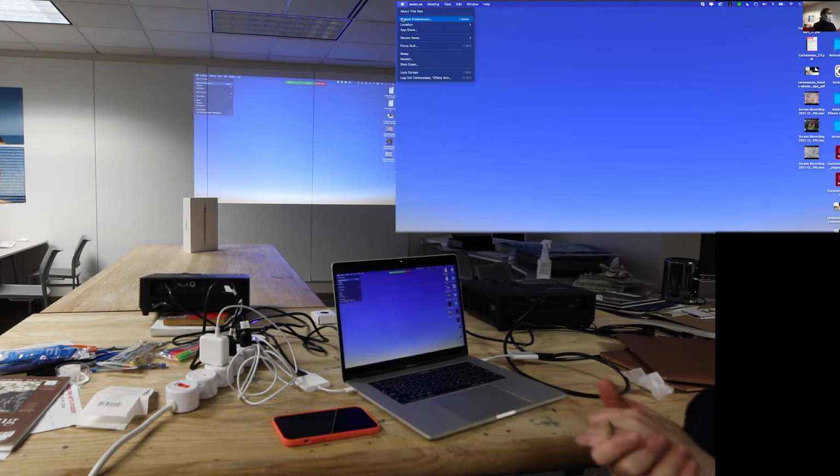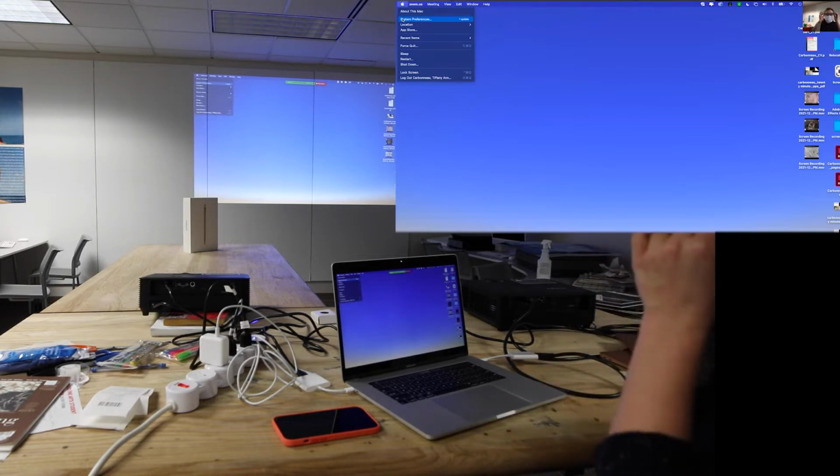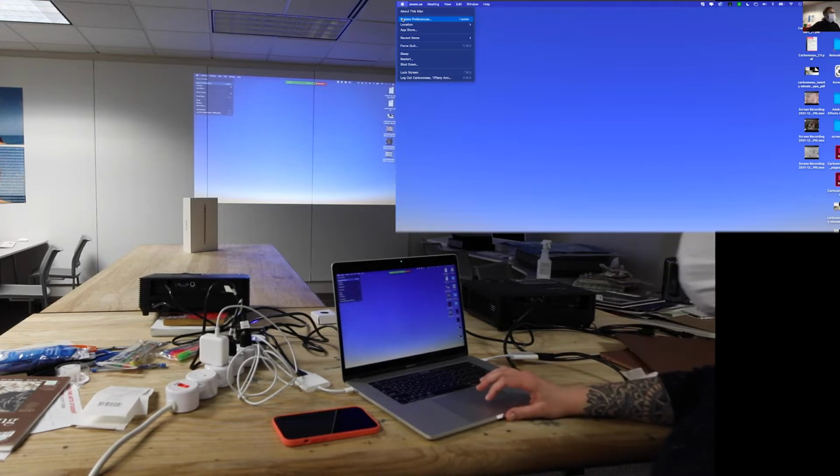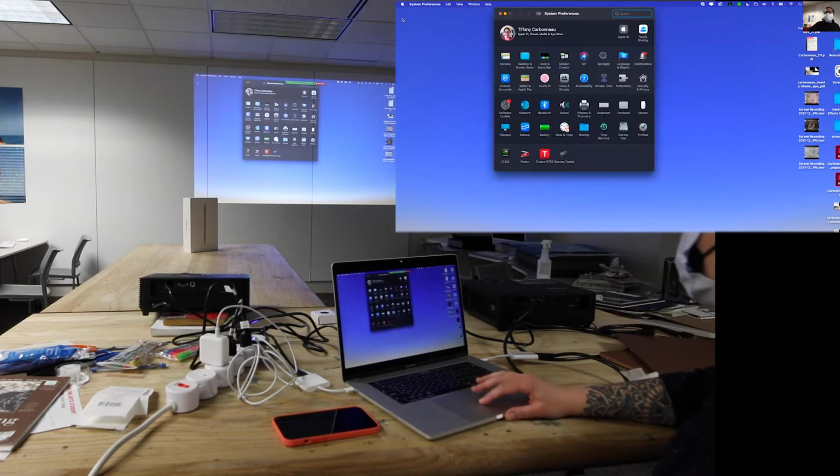An important thing to remember when you hook up your projector and your projection mapping is you need to not mirror displays on your computer. So we need to go check our system preferences. And look, I have a nicer picture of myself here. Maybe I'll use that. Let's see, displays. So it's this little display thing.